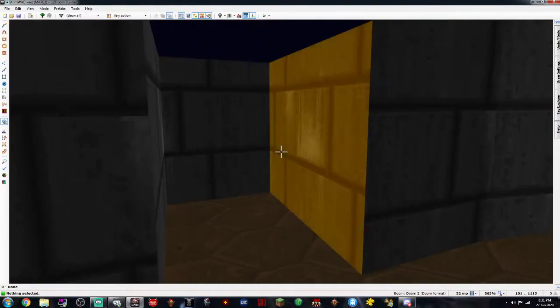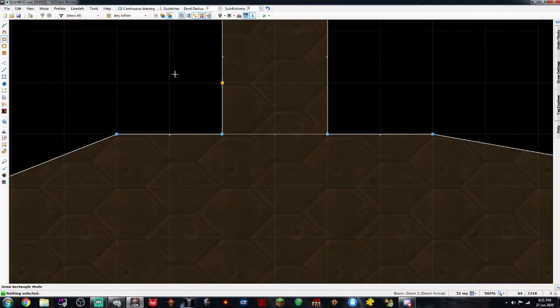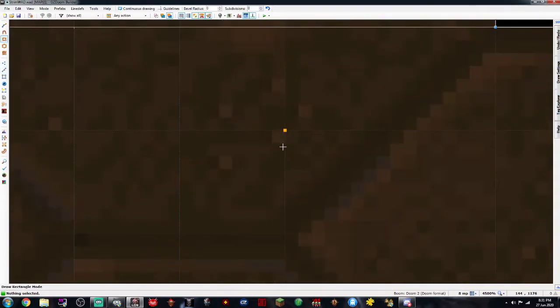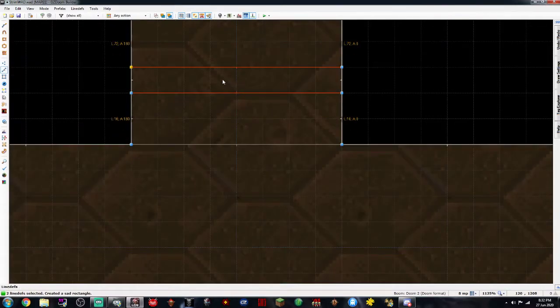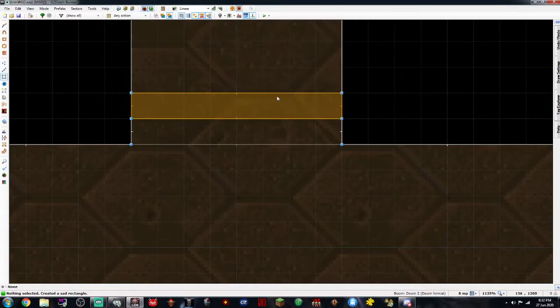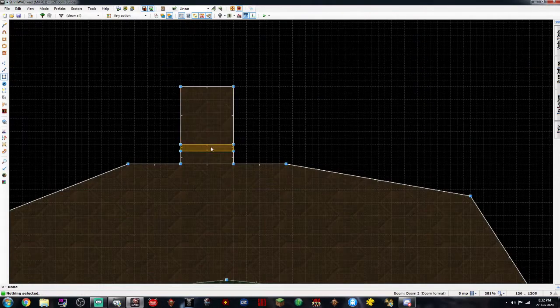So now we've got our little exit room, or what will be our exit room. Now we get to make another sector. We're going to make a little rectangle. I'm going to switch this to 8 megapixels, and we're going to put it here because we're going to put flickering lights there. We're actually going to move this. So what I'm doing here is selecting. You can either do the individual side defs that will just move the whole thing with them, or you can select the sector itself and click and drag to move it. Now what I've got here is a 16 unit wide bit there that I can just stick flashing lights in.